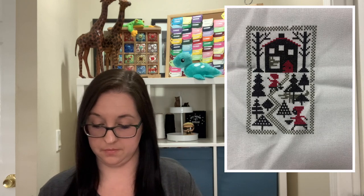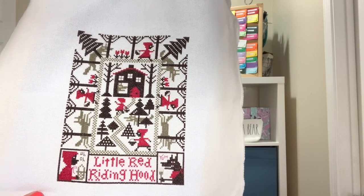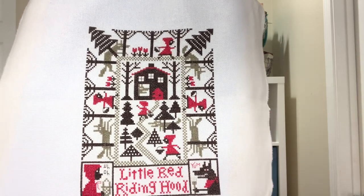I focused on those projects this month and actually got both of them finished. The first one is Red Riding Hood by the Cricket Collection — I'll put a before picture in here. This is stitched on 32 count Lugana in only three colours of DMC: 304, 640, and 3371. That was a nice easy stitch, I really enjoyed it. I also have the Three Bears and I think Three Little Pigs from the same series, and I'd like to pick them all up at some point. So that was the first one off my bingo board.